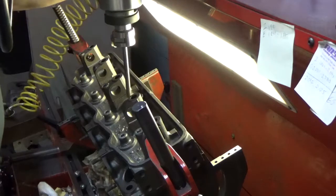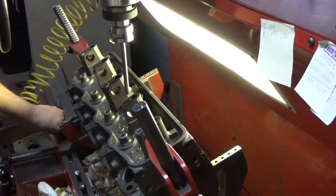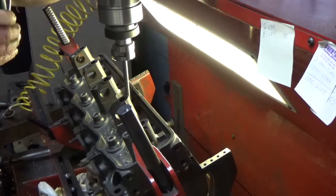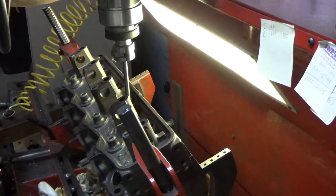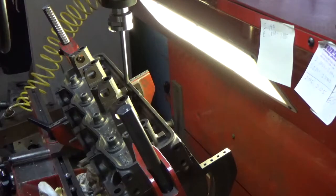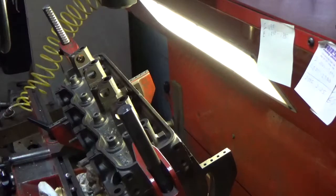Everything on this machine is air float, so it makes it easy to move into position. And here we go. We'll center up on our guide. Everything down, and here we go. Actually, I think we'll use a smaller pilot. Might give us a little bit better result.